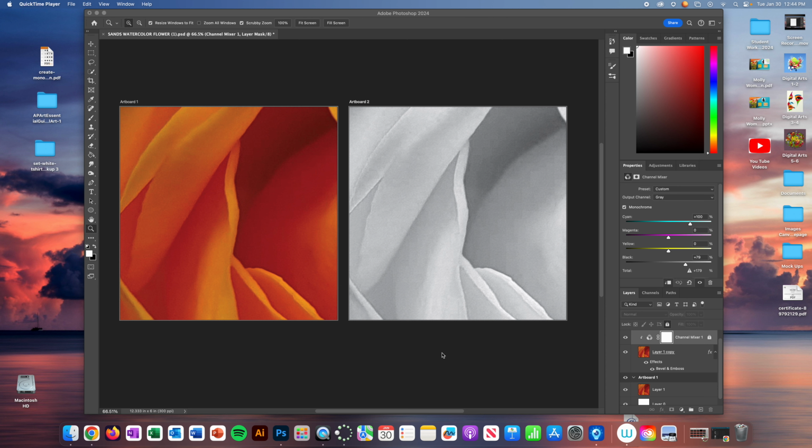our project. I'm making this setup for your watercolor project assignment separate from the actual project because I want to make sure that we are all prepared and have everything set up correctly before we begin painting. There's a couple things we need to do. We need to crop out our picture and place it on the artboard. We also need to add texture to our artboard. And then of course we need to make sure that we have our layers organized.